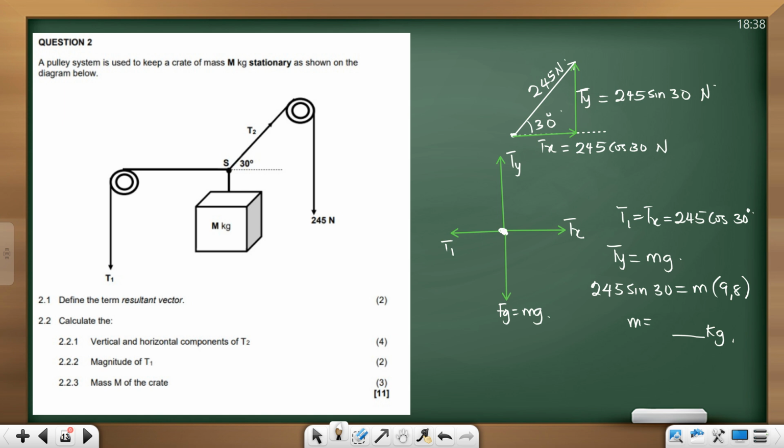Simple stuff here, guys. Key is always in your free body diagram. You get that right, life is sweet. Okay, 11 marks in the bag. And should they ask you to draw, you know how to use your mathematical set. We just use scale to draw. Okay, everybody, that was that.